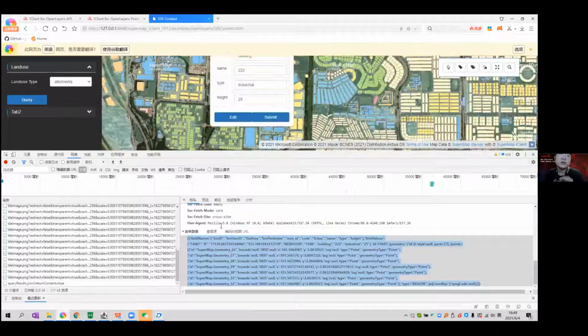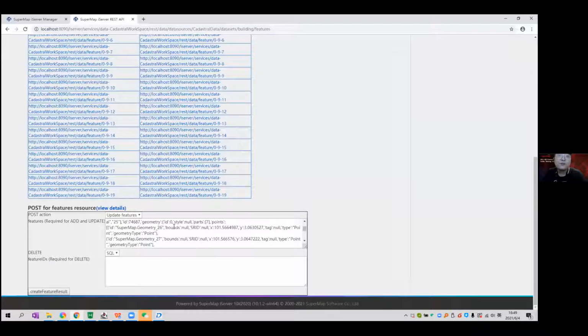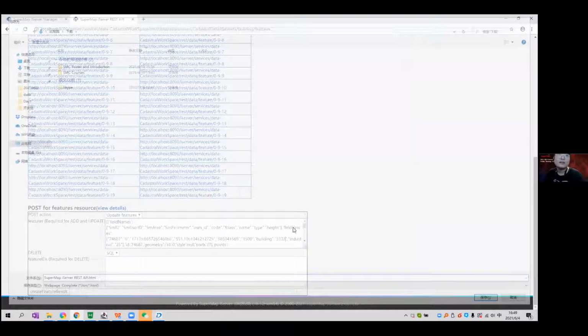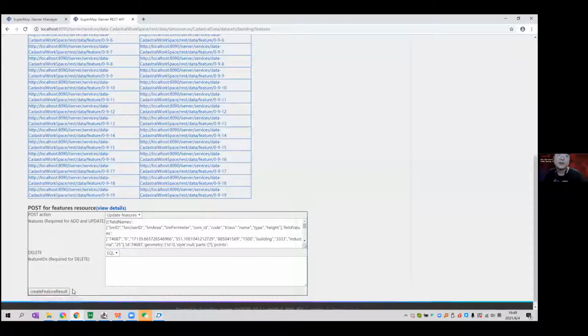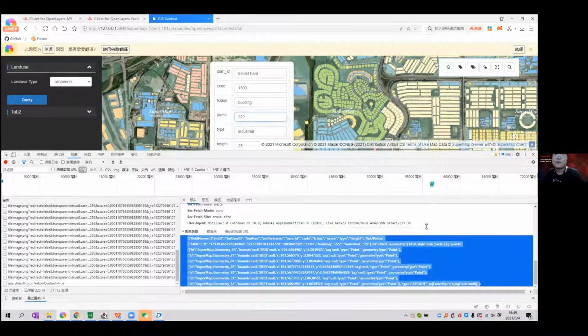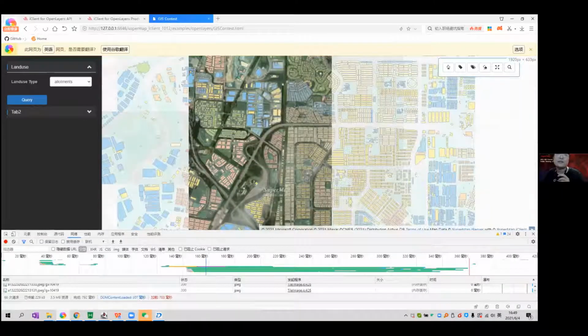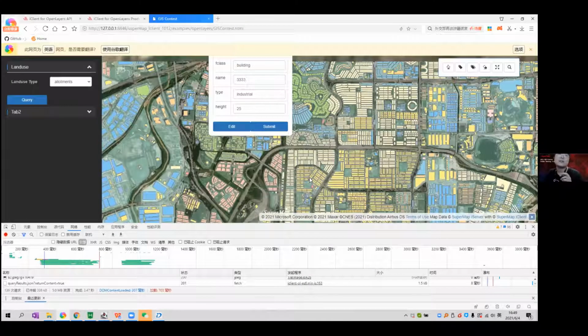But here if we change the value of name to 3333, then choose update feature and click create feature result. Here we can see the features were updated successfully. Now if we go back and refresh our page, then query it again, we can see the name has been modified to 3333.